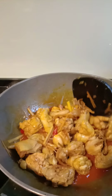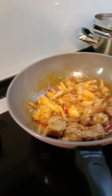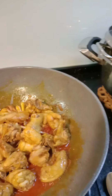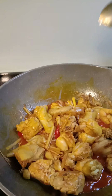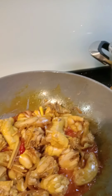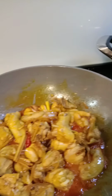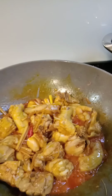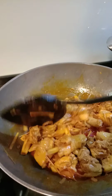So while it is simmering, I want to add a bit of oil so that it can have a glowing skin and glowing. See that.